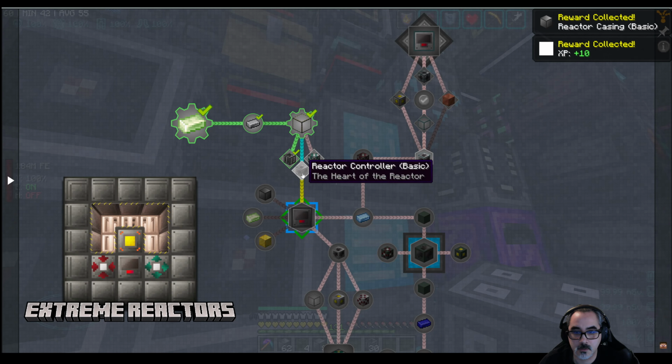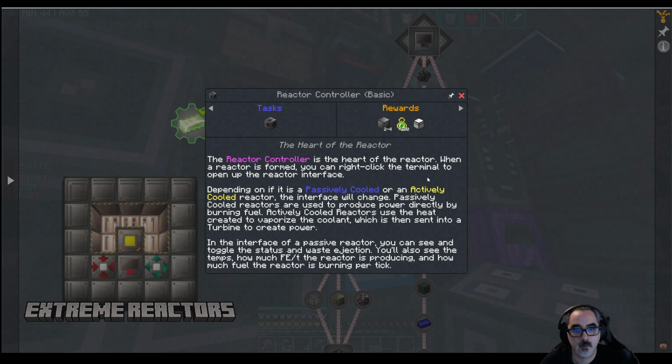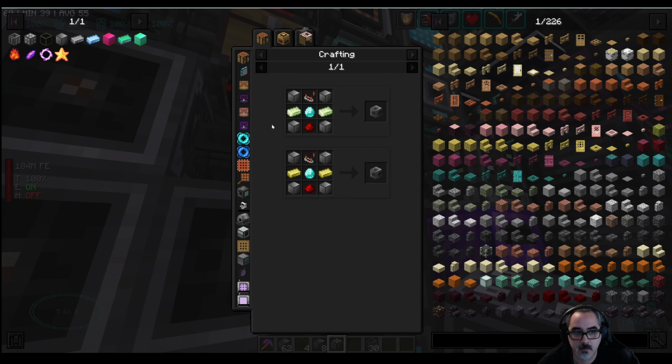And then what is this? Reactor controller basic. The heart of the reactor. Okay, reactor controller is the heart of the reactor. When a reactor is formed, you can right-click the terminal to open the reactor interface. Depending on if it's a passively cooled or actively cooled reactor, the interface will change. Passively cooled reactors are used to produce power directly by burning fuel. Actively cooled reactors use the heat created to vaporize the coolant, which is then sent to a turbine to create power. This sounds a lot like Mekanism. In the interface of a passive reactor, you can see and toggle the status and waste ejection. You can also see the temperature, how much FE per tick the reactor is producing, and how much fuel the reactor is burning per tick. Alright, so let's bookmark this.